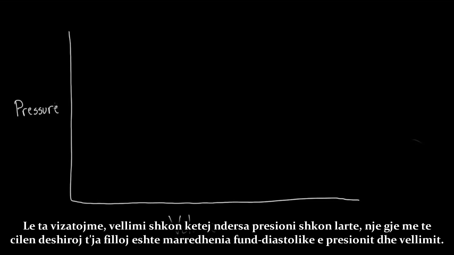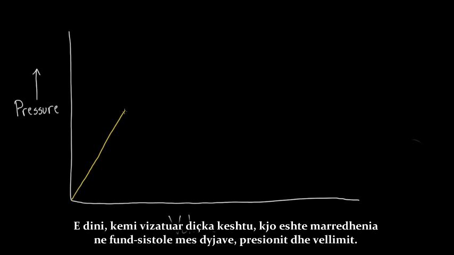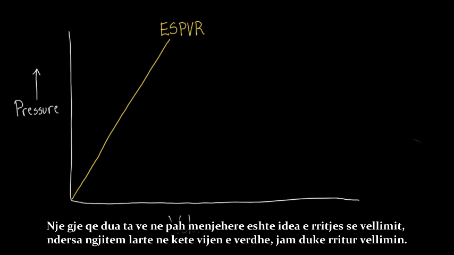One of the things I wanted to start with was the end systolic pressure volume relationship. We drew something like this. We said that this is the relationship at the end of systole between pressure and volume. And one thing I wanted to bring up immediately was the idea of increasing volume. So as I go up this yellow line, I'm increasing volume.